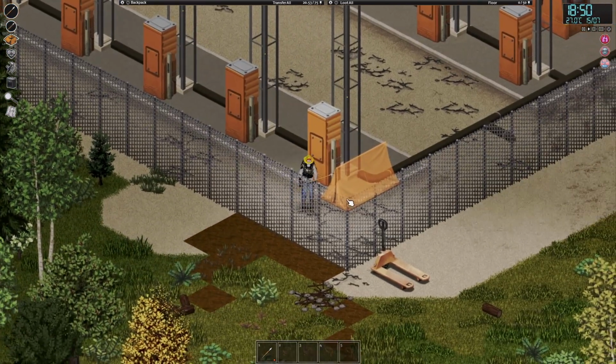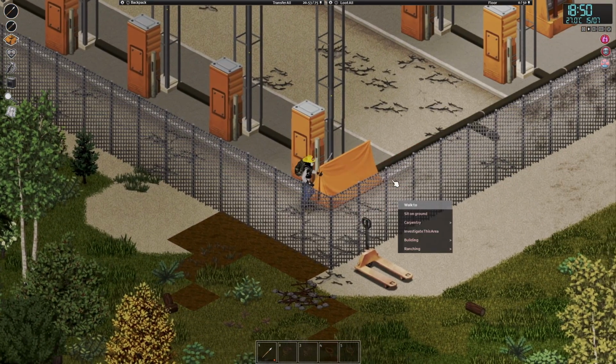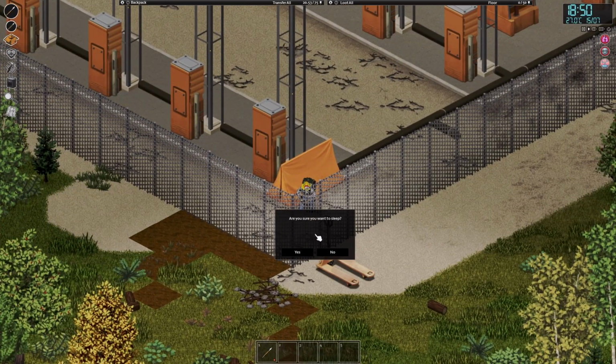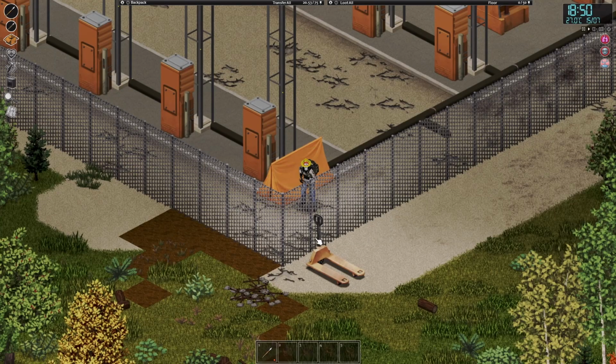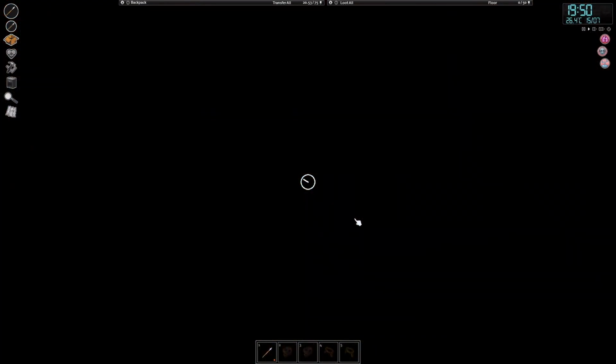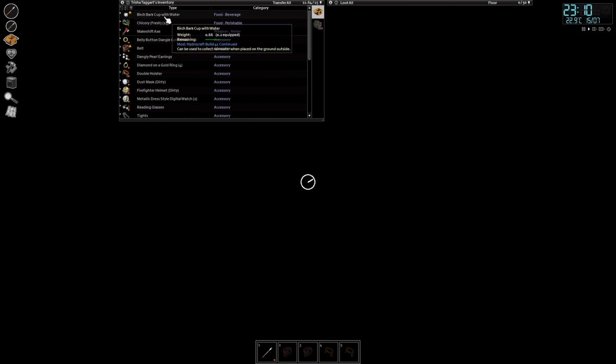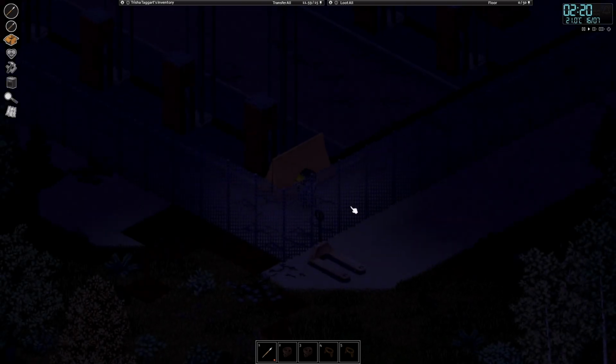Might be a nice idea to make a secondary tent and put it over at the other side of the base, because sometimes walking over here just to have a sleep is a little bit annoying. But hey-ho, there we go. And let's have a look at our water situation. Half. Yeah, about half. It's not bad.